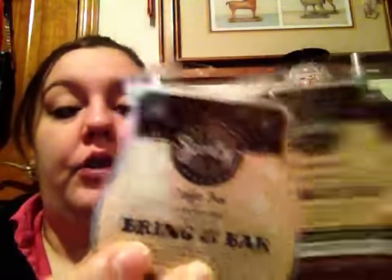And then I got two more Coffee Trees. I have one more to use, but I got two backups. Coffee Tree just smells like straight-up coffee beans out of a fresh coffee mug — like those coffee things you get in cases. I don't drink coffee, but I love the smell of coffee. It just smells like a regular strong coffee. This smells better than Perk Me Up and Mocha Doodle. By the way, for the new catalog, I saw a sneak peek — Perk Me Up is going to be leaving, so if you want it, stock up now.